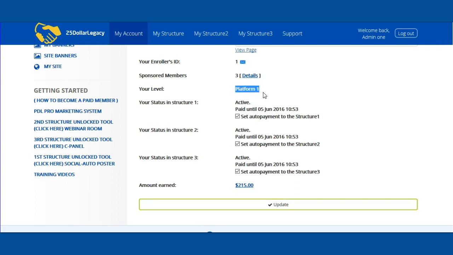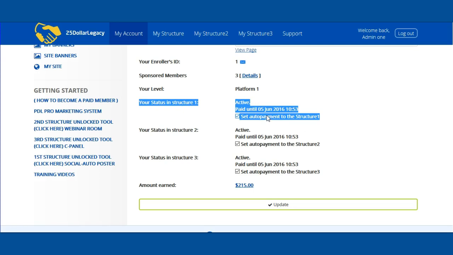That is the only cost that's coming from your pocket: the $25, $26.25 with this $1.25 fee. That being said, this here is the status of your first structure. This is going to be removed later today, or early morning, you will not see this any longer. This is your status for structure one. Previously we let everyone pay with their profit for level one, but we're not going to allow this any longer. You have to pay out of your pocket for this monthly, every month.